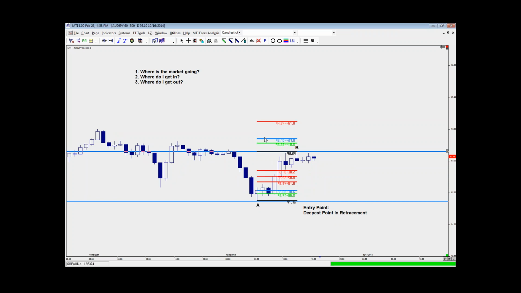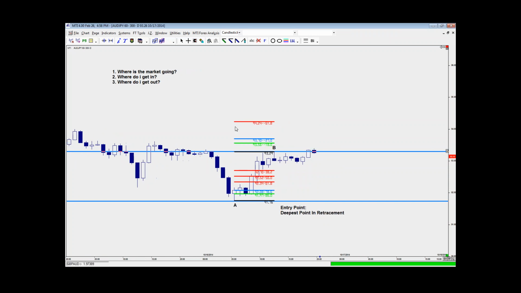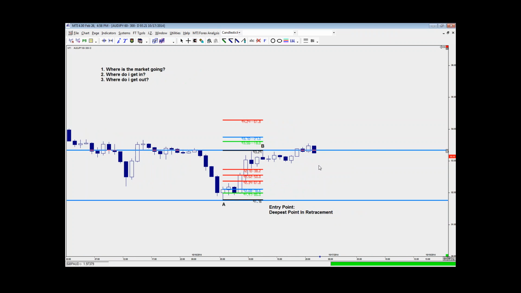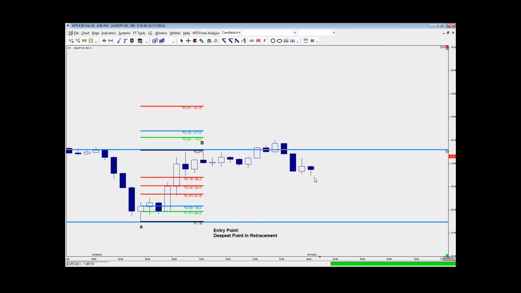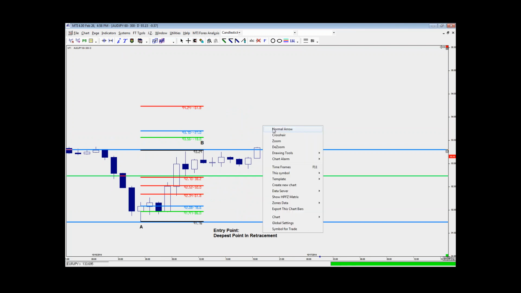This is what I'm looking for to get into the market. Once I have all this set up, I'm going to wait for the market to take its course, do its thing. You could technically get in at this white candle, but once again, I'm going to look for the market to drop a little bit lower, and let me ask you this. Does the market indeed come back down and hit my 382? How many of you see that? So this right here, I will call my entry point.